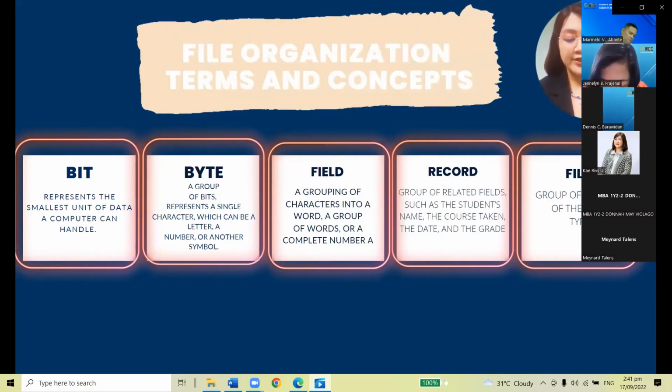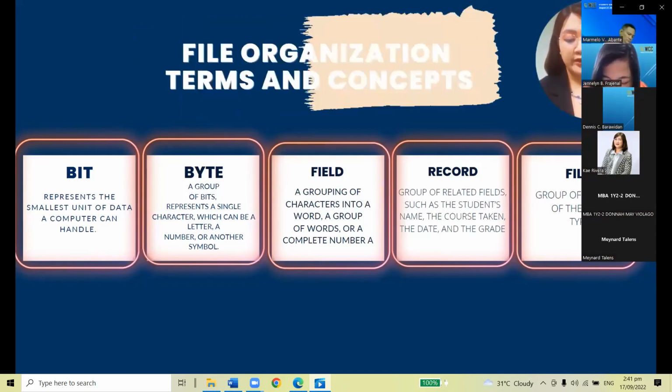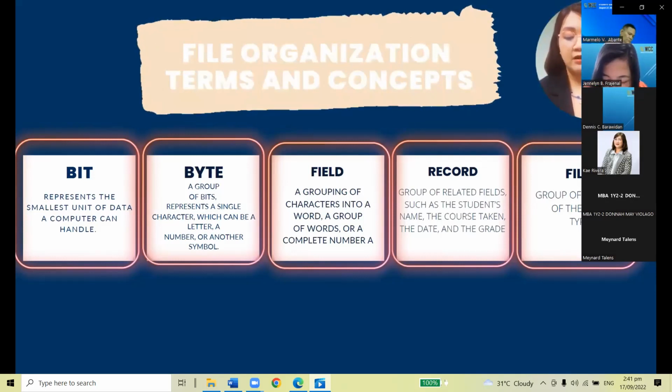A grouping of characters into a word, a group of words, or a complete number, such as a person's name or age, is called a field. A group of related fields, such as the student's name, the course taken, the date, and the grade, comprises a record. And a group of records of the same type is called a file.